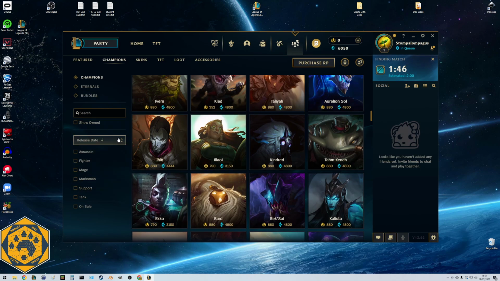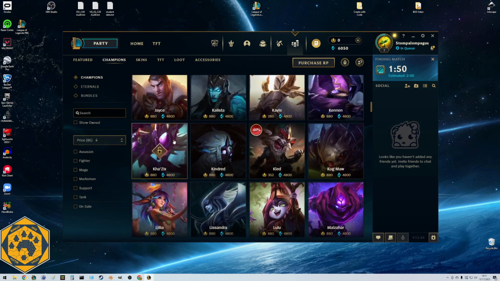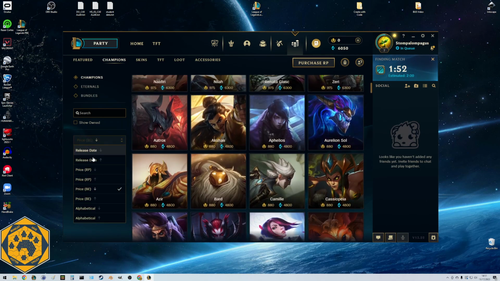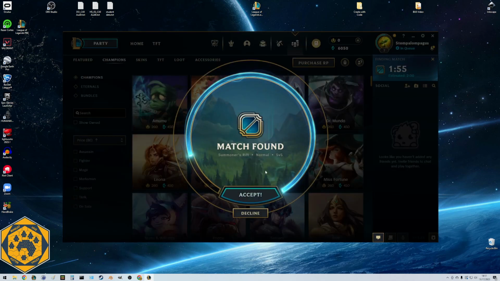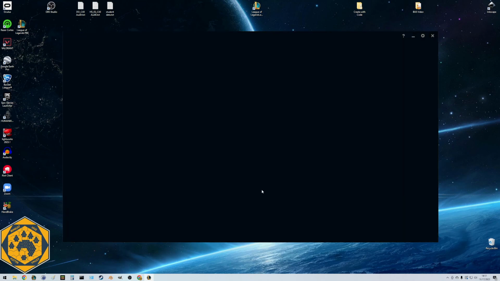And there's different ways to sort it. So if we wanted to sort it, I usually like to sort it by blue essence ascending, or that's going down. My bad. Blue essence ascending. And there you go. That's all you get to learn about that. We'll cover it some more on our next queue. Let's see what we get.